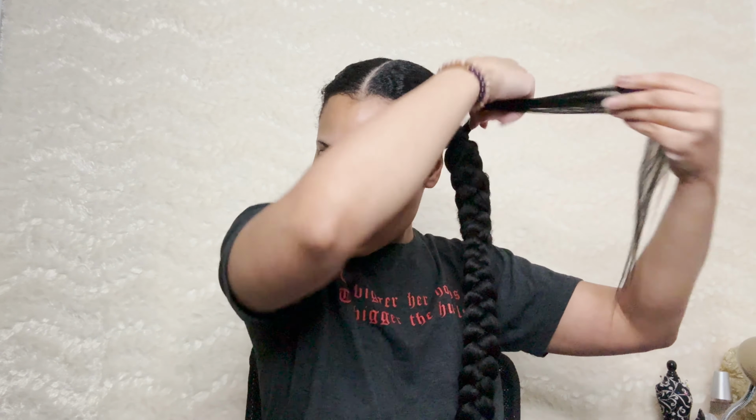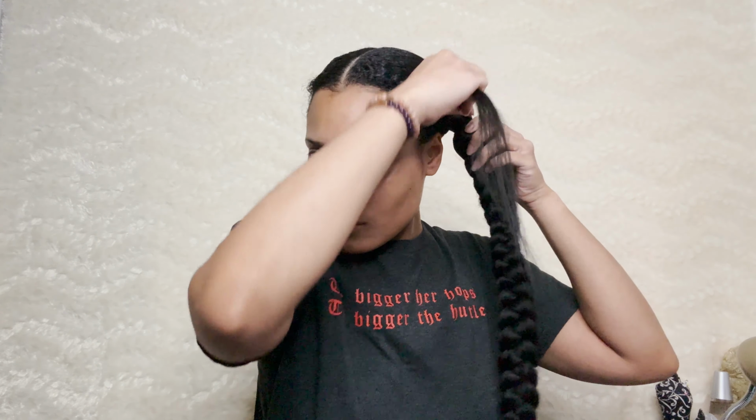So now we're going to go ahead and wrap it around. And you want to kind of get it tight, and then just cover. If you do see the rubber band or anything, just give it that clean look. And then once I get it as tight as possible, that's when you go back in with your Got2b Freeze Spray. Y'all know what I'm talking about. Don't use the gel, because the gel didn't hold it.